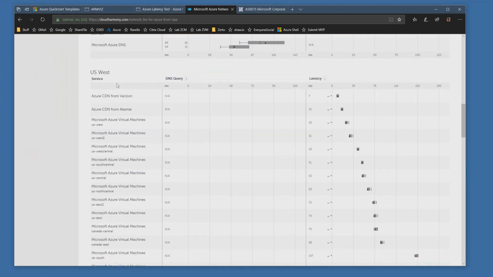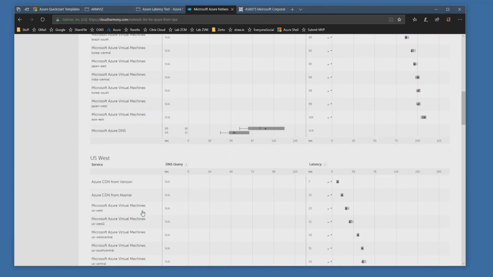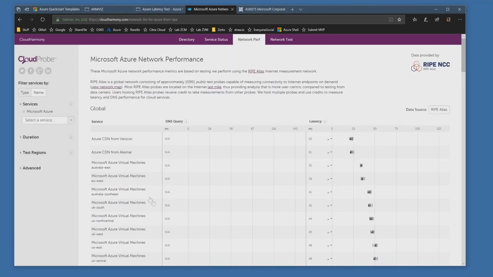It's going to go to US West, and it's going to start talking about the content delivery networks from Akamai or from Verizon, what the latencies are, all this kind of stuff. I found it extremely helpful when you're trying to troubleshoot a service, or connectivity to and from Azure. It's incredibly helpful.